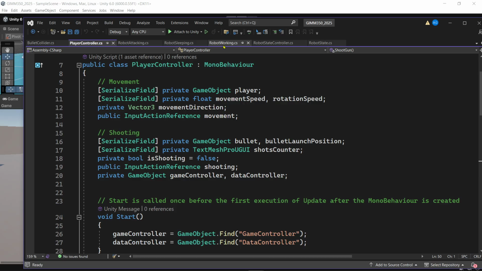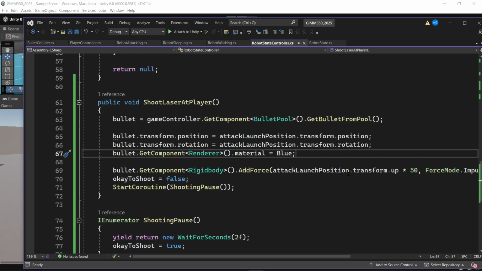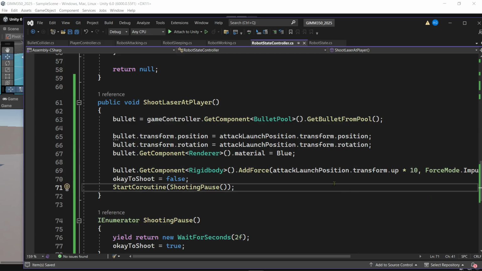And so in our controller, we're going to say that it's really only going to fire at, let's say 10. So I want to see, let's do 5. I want to see where it's actually going.